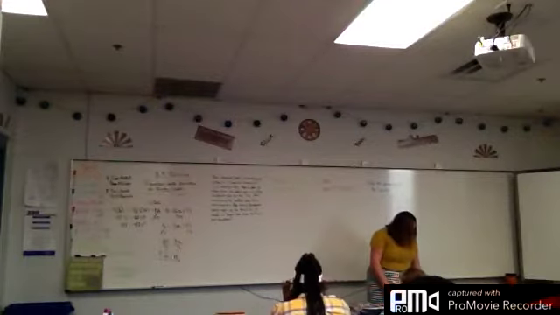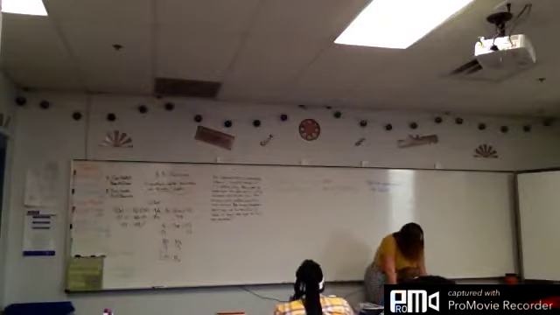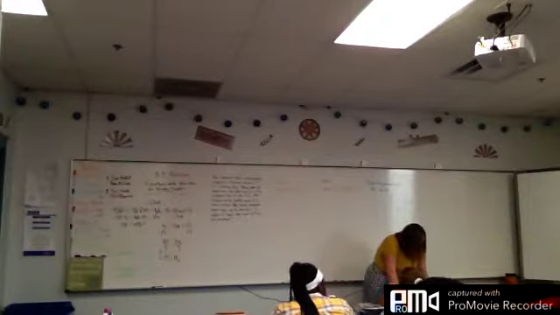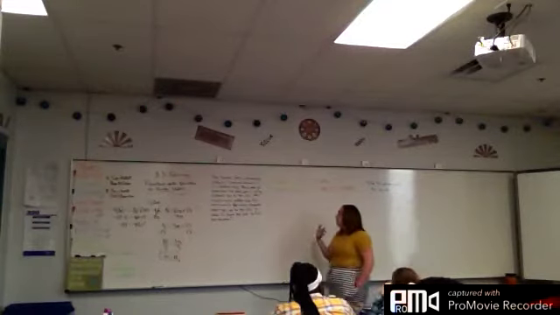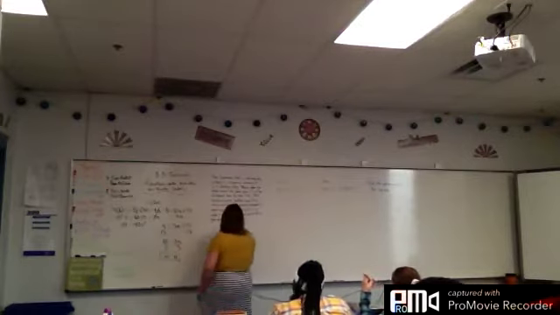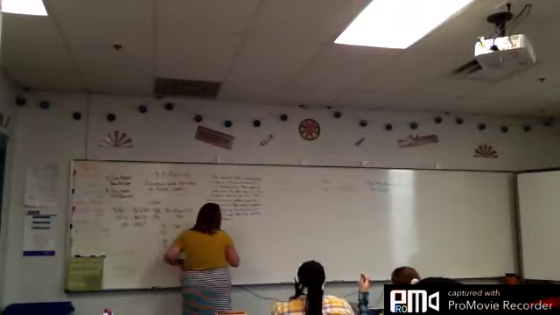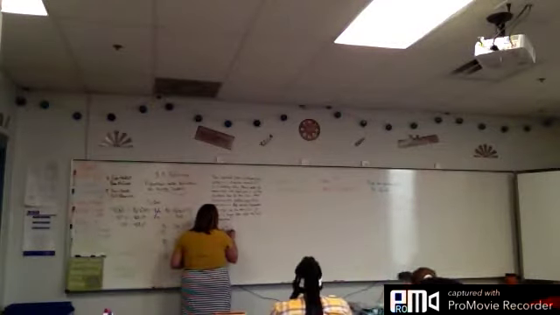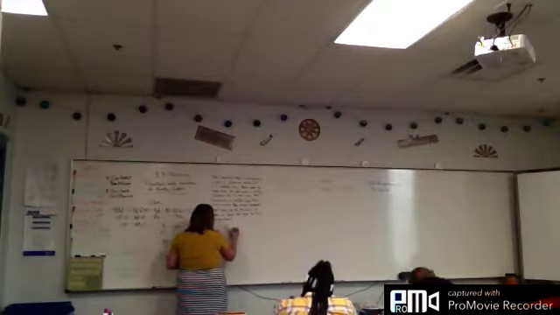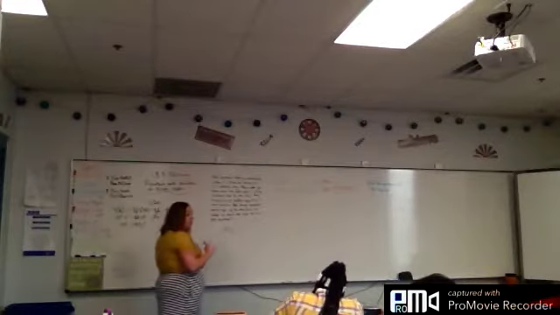Okay, now, how many students must go on the Spanish Club trip to the Mexican restaurant as described in order for the cost to be $10 per student? We don't know, so that would be x. Do we know how many students are going? No. But do we know how much money we want it to be for each student? Yes, $10. But each of those students would have to pay $10, so it would be 10 times x.